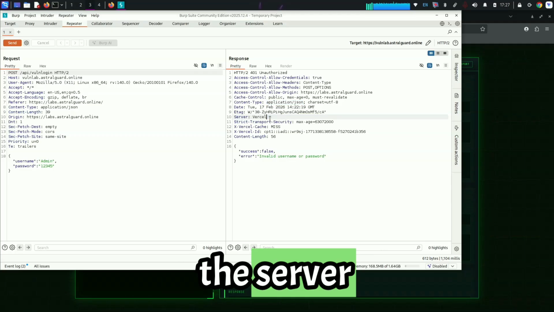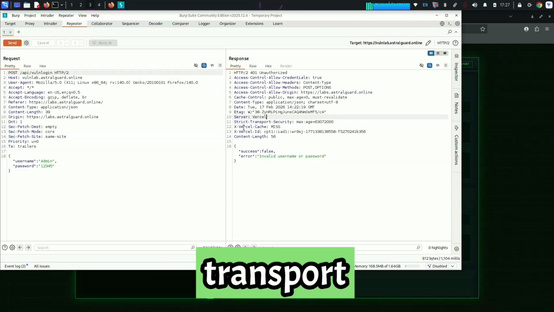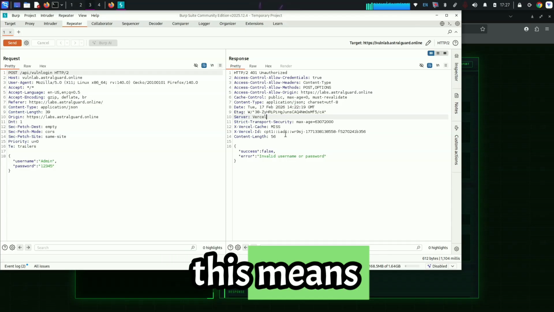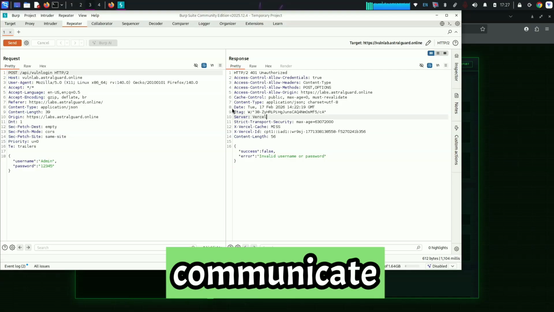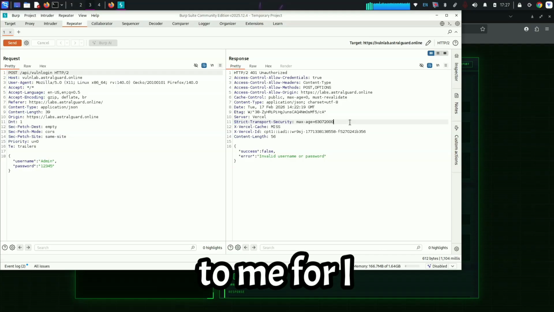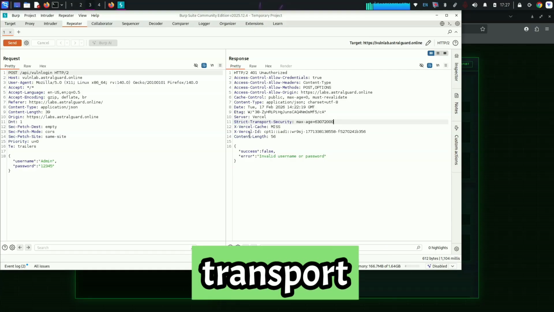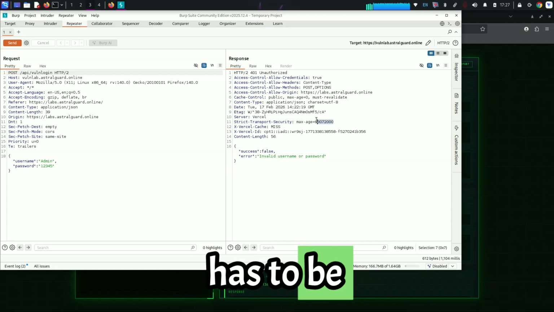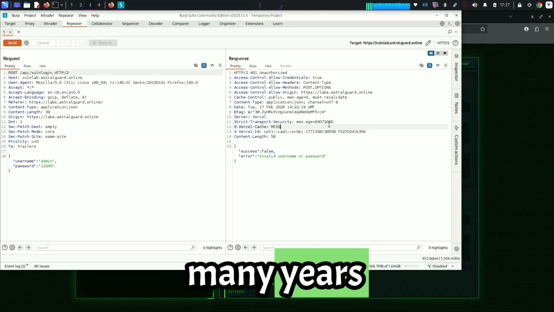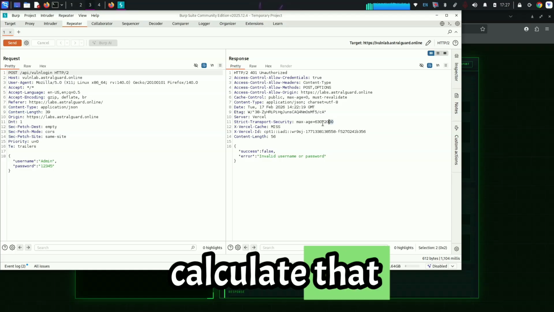That means the server that is doing all this is Vercel, and then the Strict-Transport-Security max-age. This is like a security enforcement that says communicate to me via secure transport for this many years. So this has to be converted into years. I don't know how many years these are, but if you know some good math, you can calculate that.